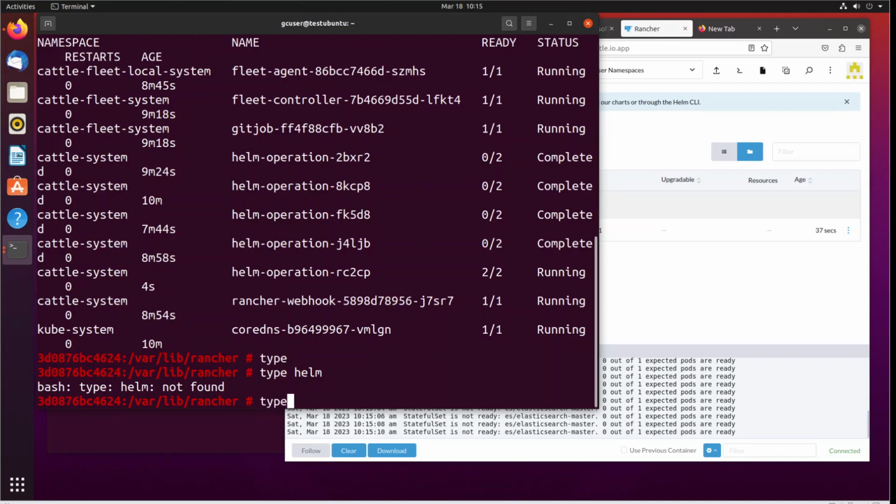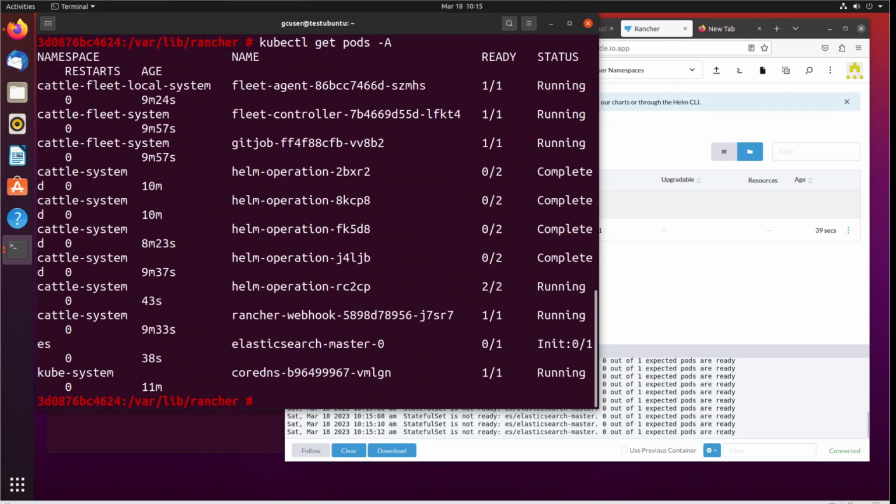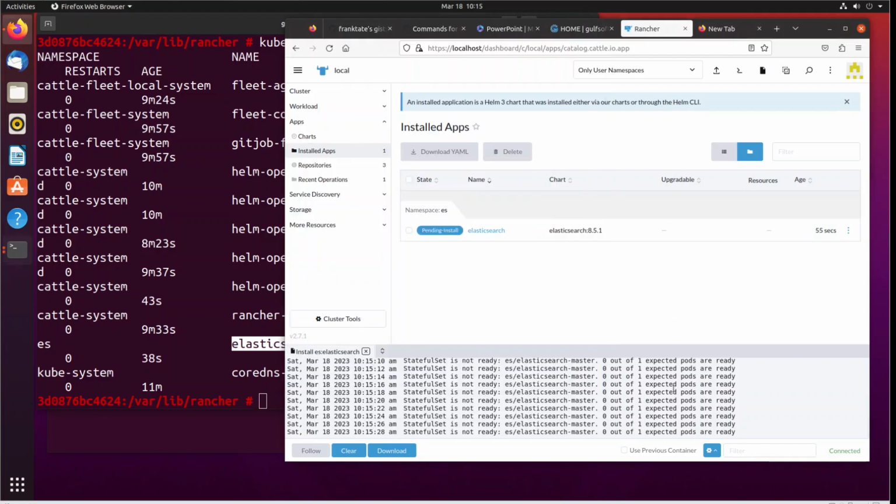If we run get pods -a again, what we'll see is we have a new namespace, and Elasticsearch master 0 is the pod that's coming up. And it's in the initialization stage right now. And we can see that this guy is checking on the status of it.